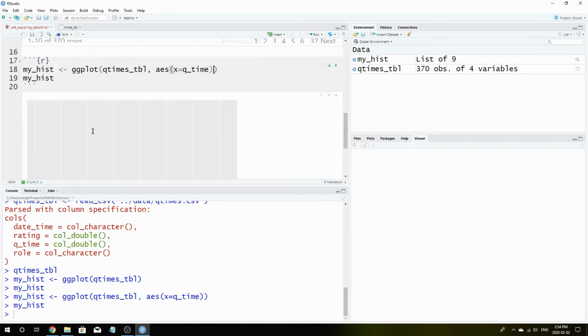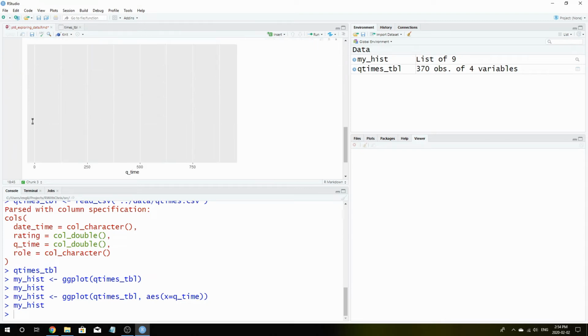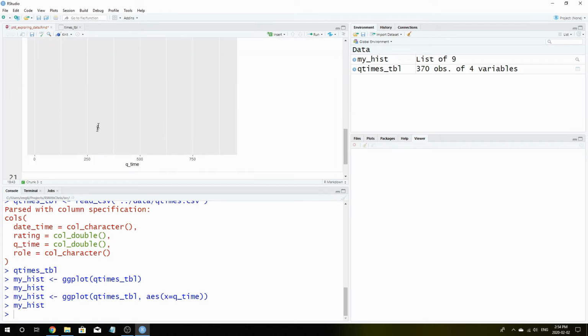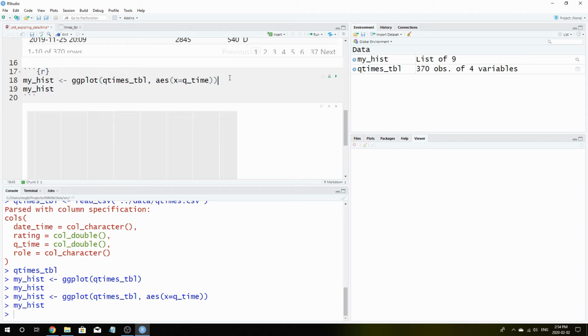So as you can see here, we haven't actually told it what kind of plot we want, or what we actually want to be doing on the y-axis here. So all it did was fill in an appropriate scale for the x-axis, because it knows we want queue times on it, and make some lines, and maybe add a little label here. So we're still going to need to tell it more.